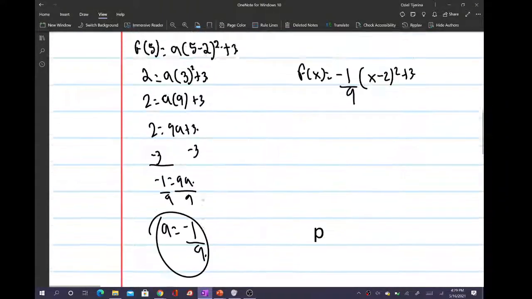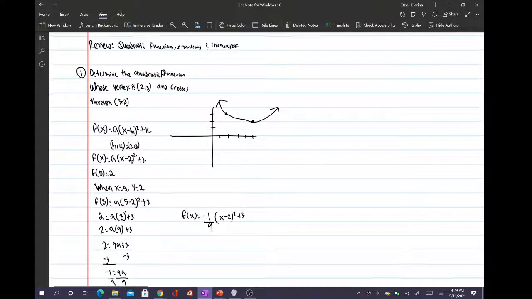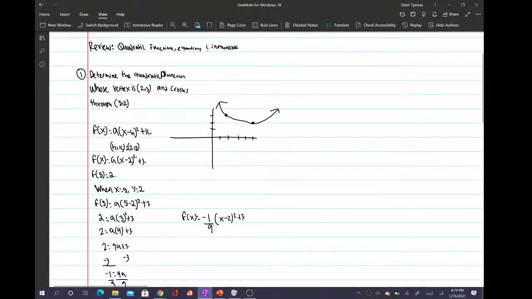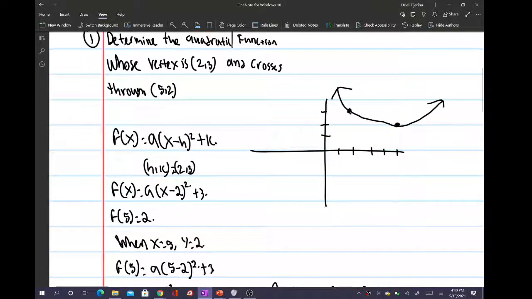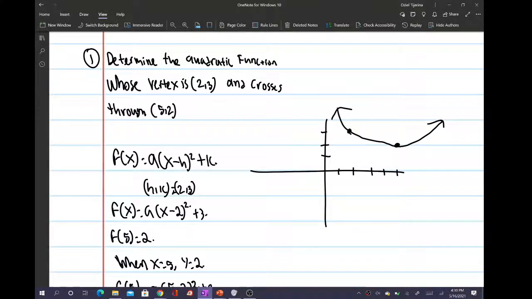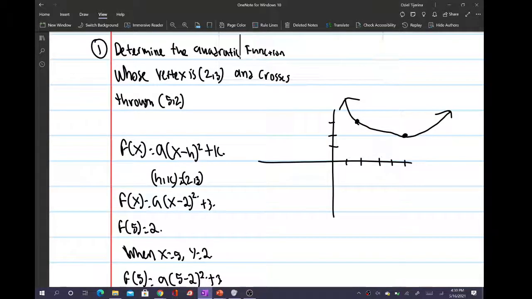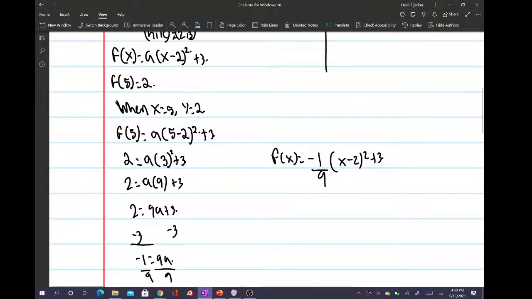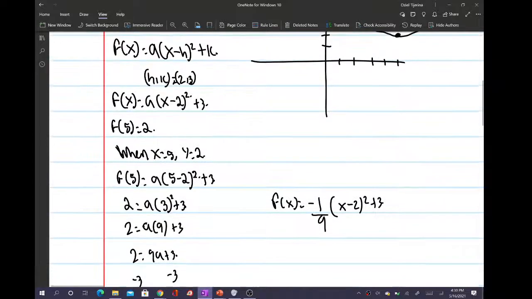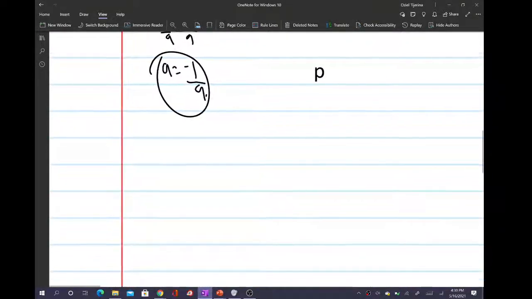I kind of messed that one up a little bit at the end. But yeah, the main goal here is you have to use the vertex form of a parabola and basically write it in vertex form without the a value, and then to figure out the a value you plug in the second point. Anyways, after you do this, you just have to find your a value by plugging in the second point, and then you have your a value, and that's how it's done. We're going to do another example though.